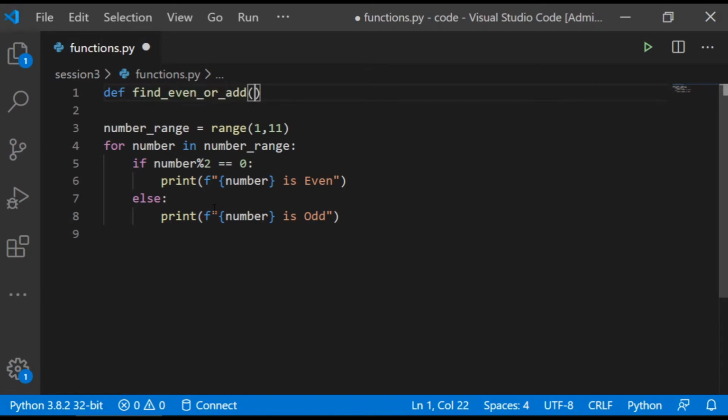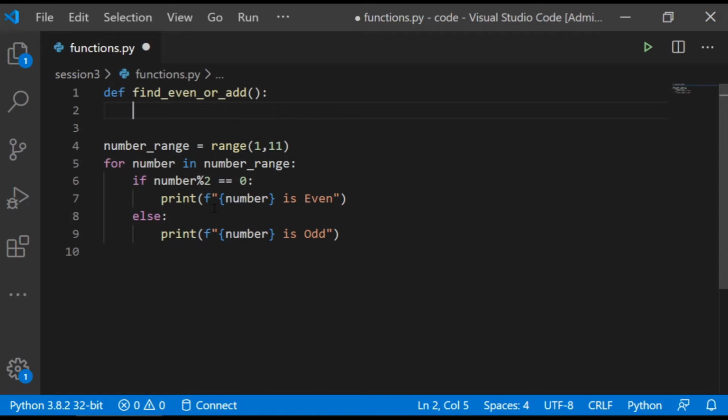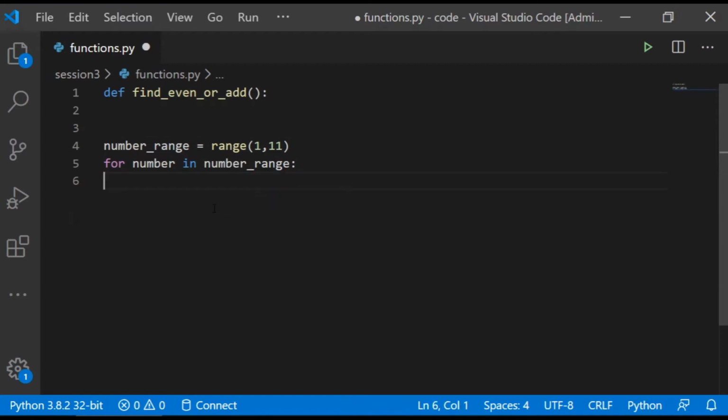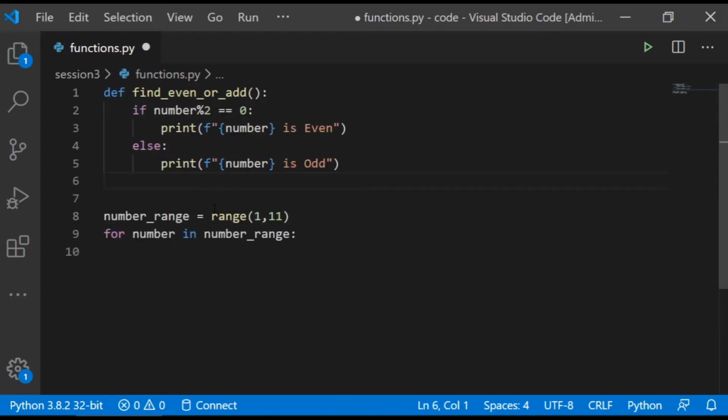Okay, now close this bracket and put one colon. That's it. Now we need to define what this function needs to do. It needs to do this. Okay. Now here I have number, but this function doesn't know what this number is.